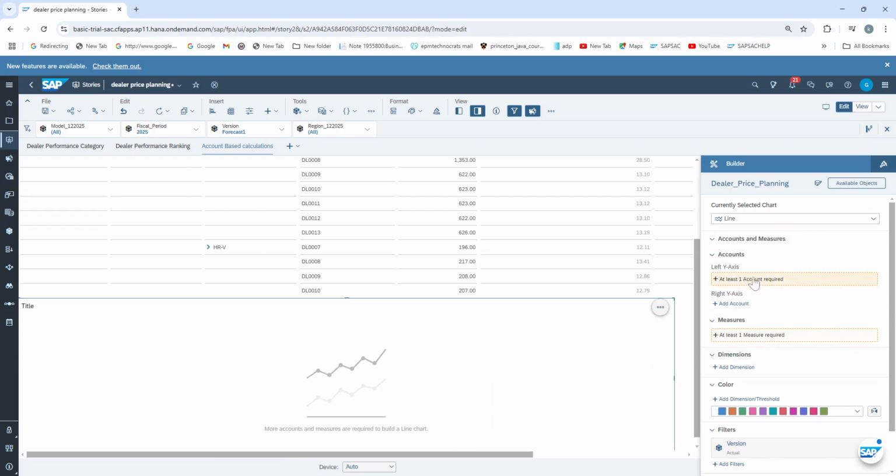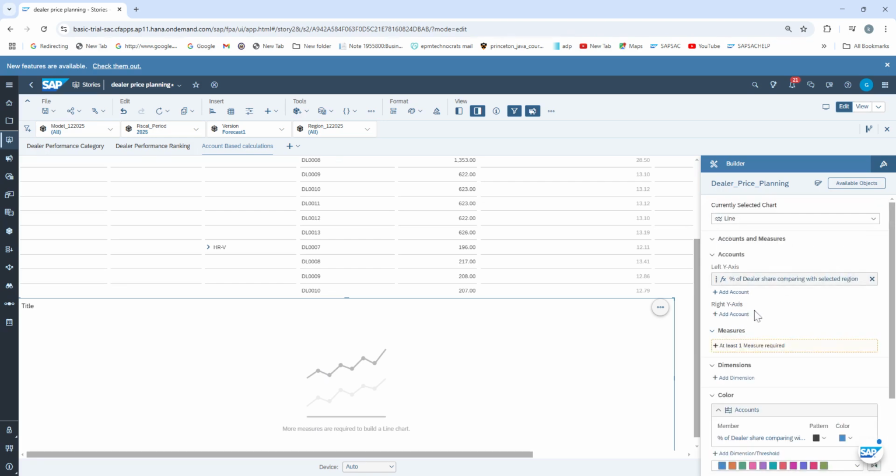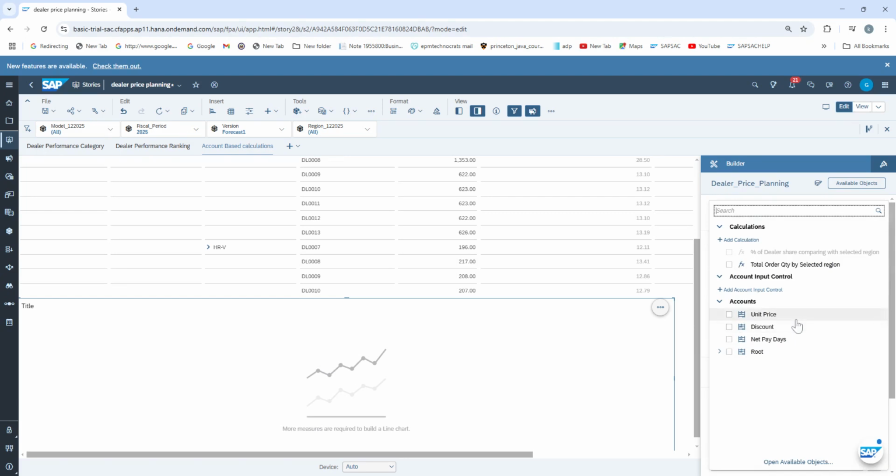Now left axis, order quantity. What order quantity? Percentage. Calculations percentage I have taken. And this is, no, sorry, this one I have taken. And right axis, what I'm going to compare.